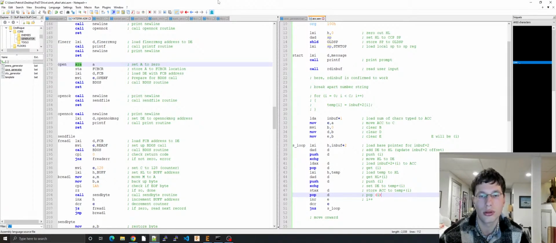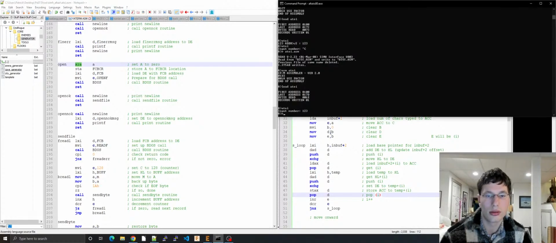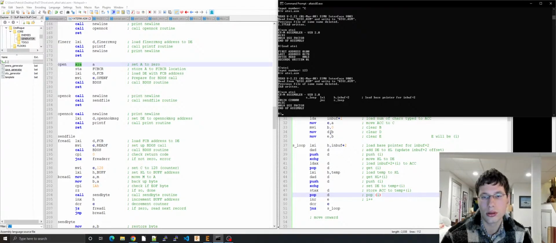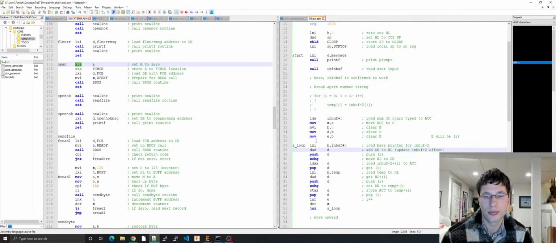Let's see if this even works. Maybe underscores don't work well with that assembler.